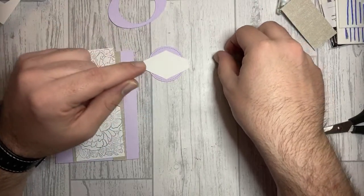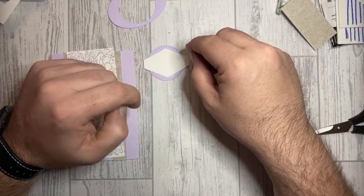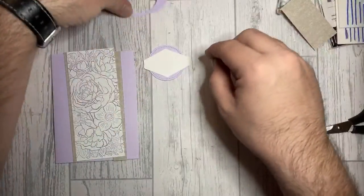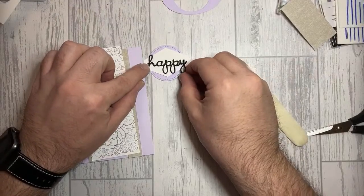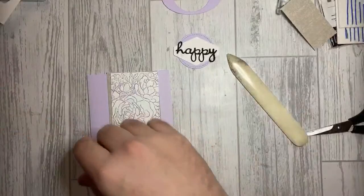So I'll let Jay decide what to do with the sentiment there. Is there a stamp which will work quite nicely, like happy, and then stamp birthday underneath it or something? Oi, come on. Ooh. Behave. That's the girls. There you go, happy. And happy. Then I'll put birthday. Okay. Well said. All right, so that's it.